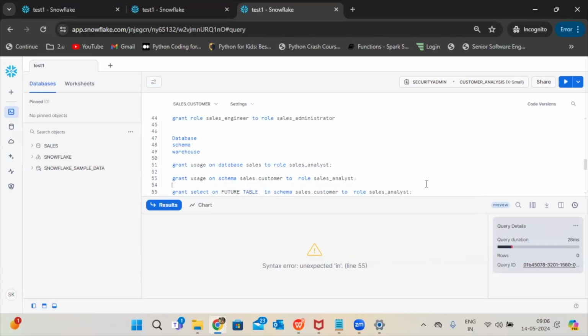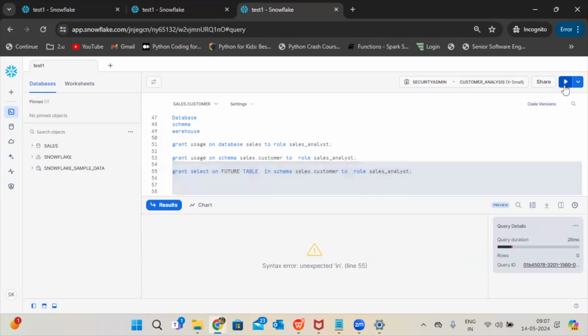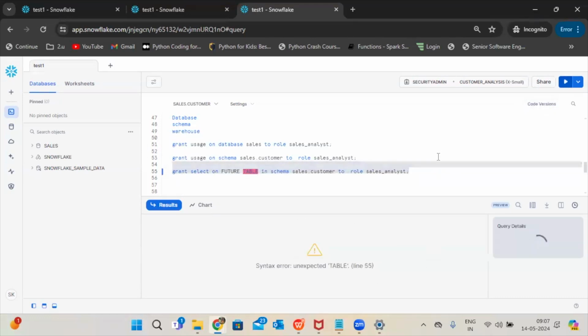This keyword is not supporting this. Okay, let me give another query for this.